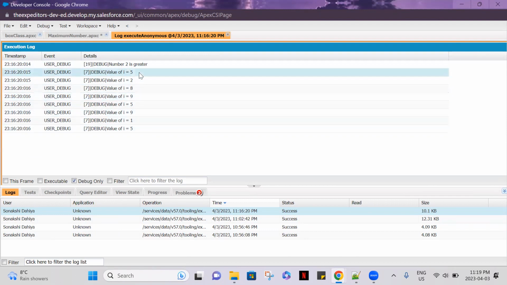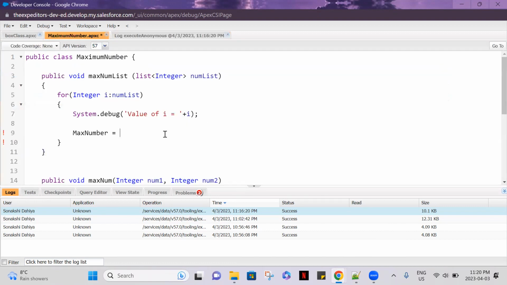At first it will be 5, so it will just store the value, and then check 5 with the next number. Put the logic. That's the correct logic. The first value will be stored in a variable, then you are going to check the second value with it, whether it's greater or not.